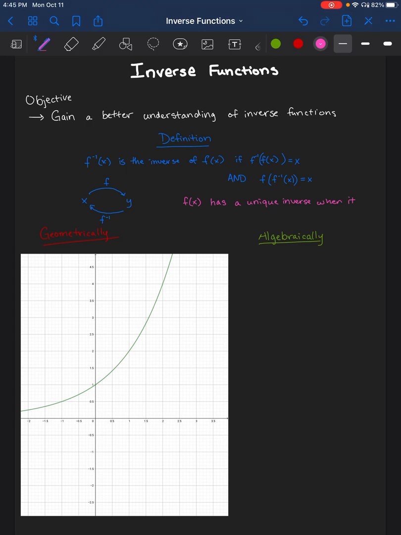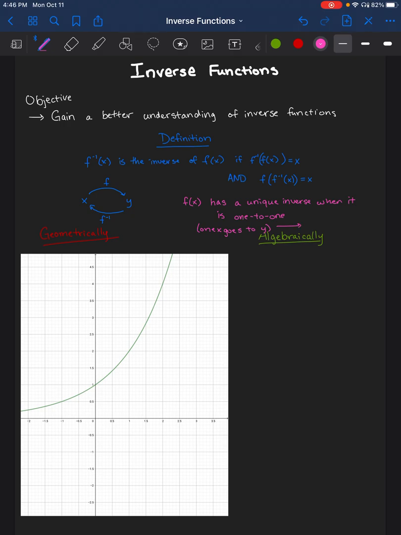You've guaranteed heard that word before, 1-to-1, but you may not know exactly what it means. What it means is that 1 x goes to 1 y. That means that every x has a single y as its counterpart, and vice versa. One y value goes to one x. It's both directions. You're not going to have any x values that repeat, and you're not going to have any y values that repeat.